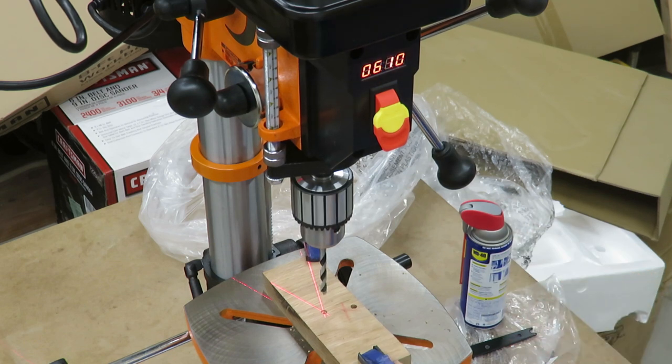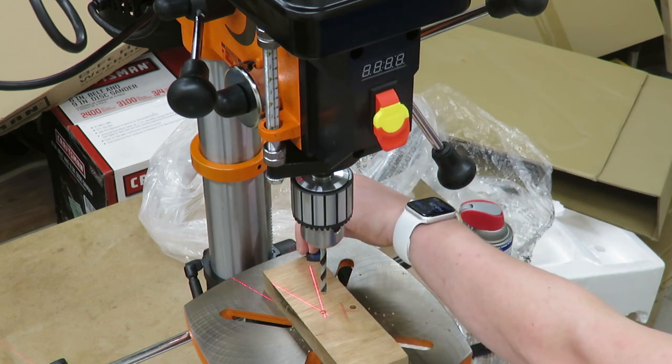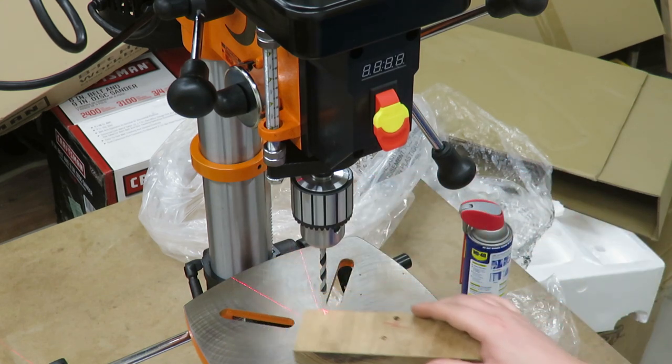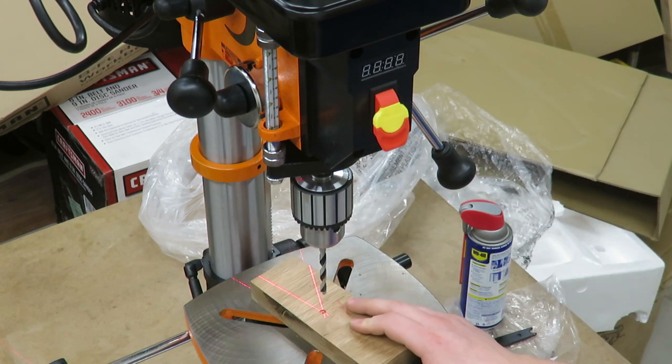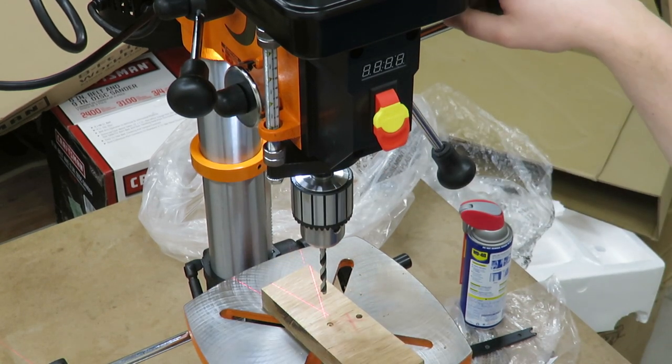That looks pretty good. I don't know if or when I would ever rely on that laser, honestly. Maybe if I just need something rough, you know? But yeah, it really wasn't hard at all. Just a couple of really quick adjustments and now it's pretty accurate. I'm pretty happy with it. Good lighting, good laser, good drill press.